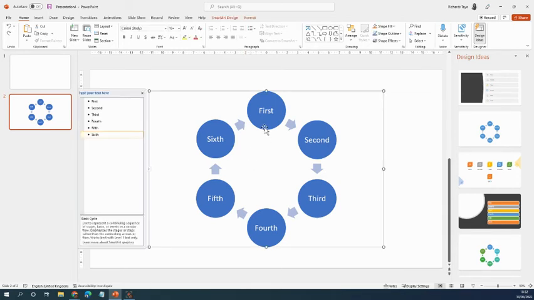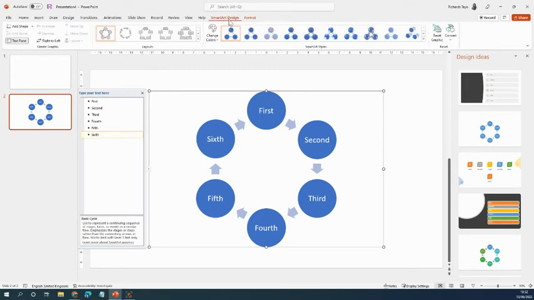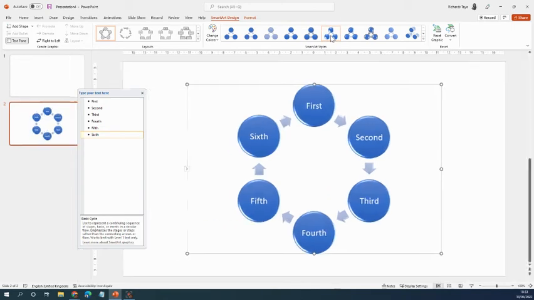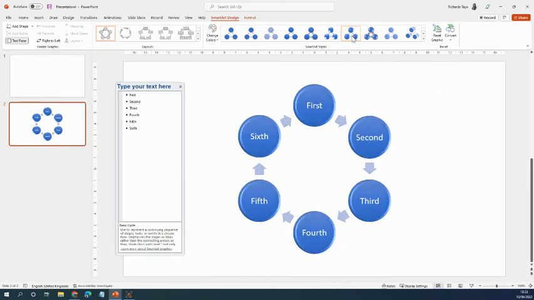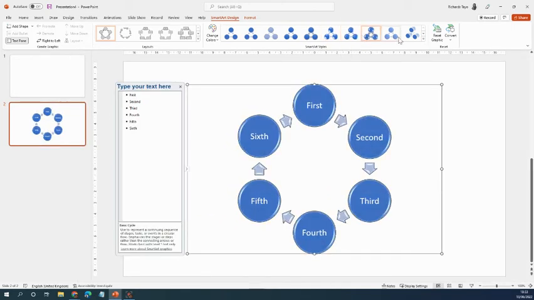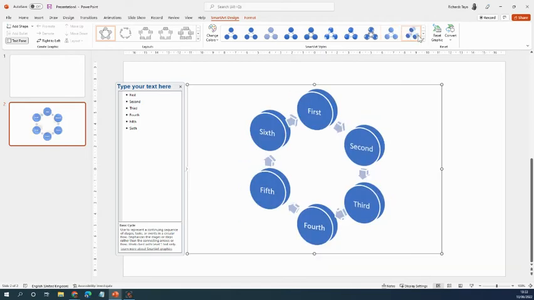And I click on the Smart Art Design, and I come to its own functionality, if you like, and you have different finishes that make it pop, you know, and it's really showing it in different dimensions almost.